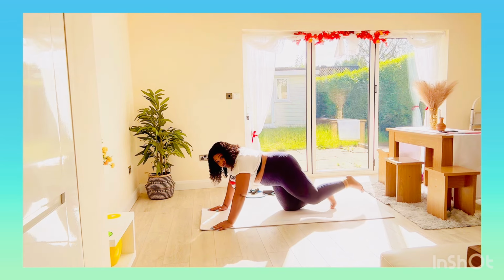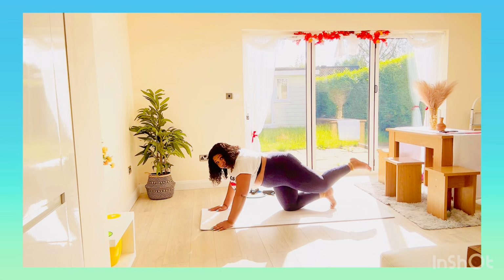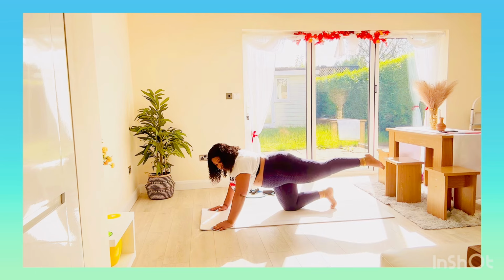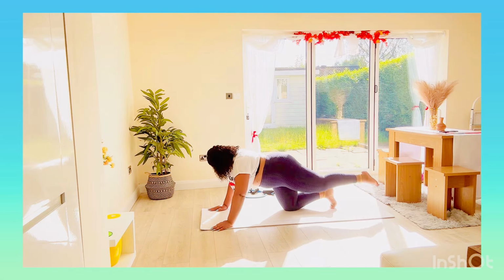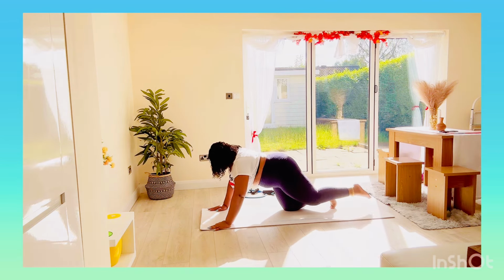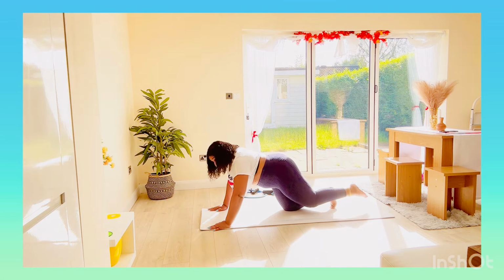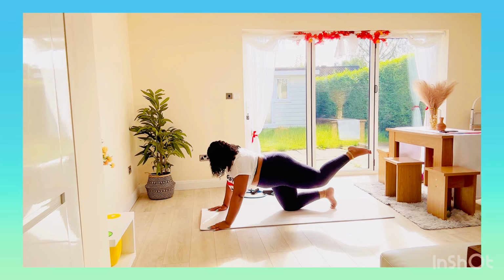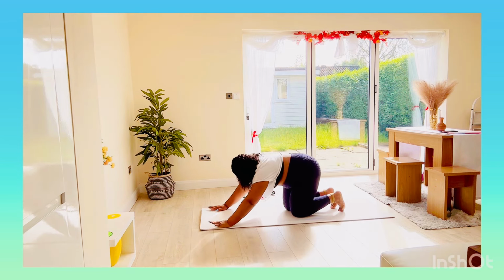Then you're going to lift your left leg up, extend the leg. We're going to slowly go up and down. Remember that somatic or Pilates in itself is a slow movement. Well done. Five more on this side. One, two, three, four, five. Well done. Let us change legs.